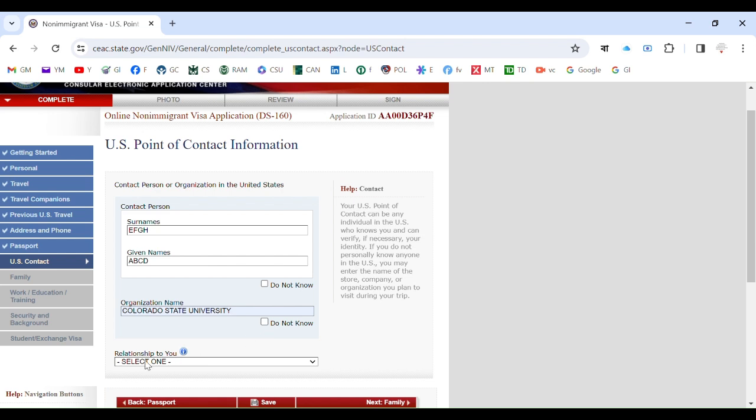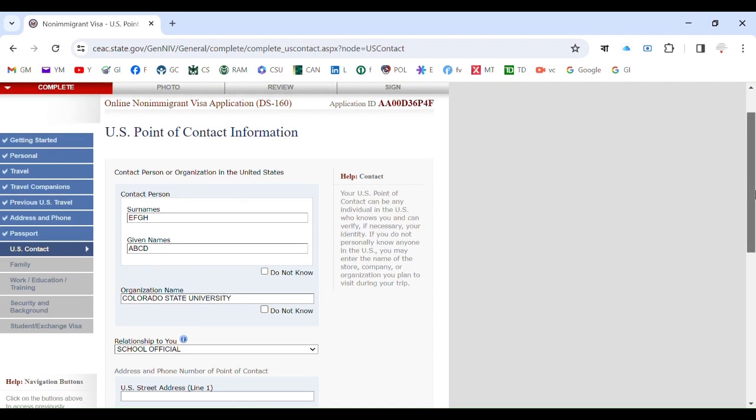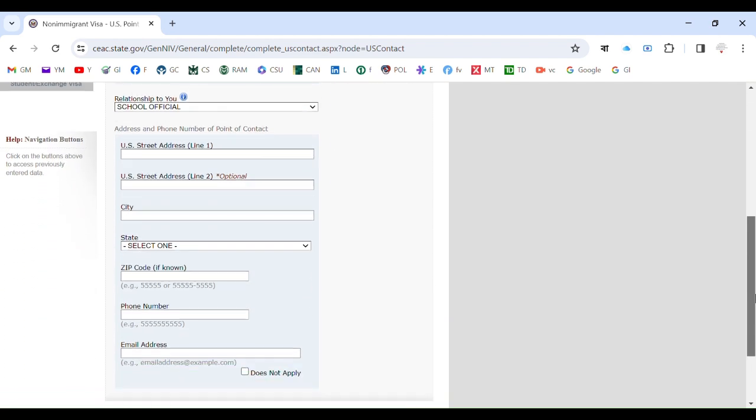And then relationship to you, other. Because that is not your employer or business associate, friend, spouse, relative, nobody. But not other, this is school official. So select school official, and then the address of the university or that person's office.